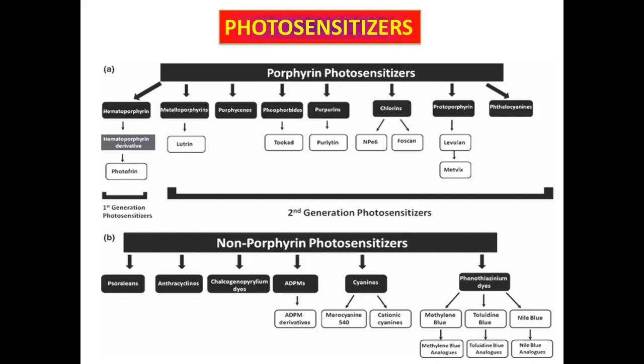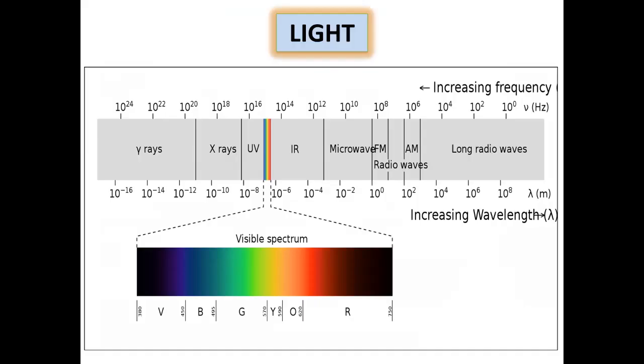Now, having a good photosensitizer on one hand is a very good thing. But if light is not there, then it won't work. So like we told, light is important to irradiate. Different varieties of lights are used here. So 50% of the work will be done by the photosensitizers and the rest 50% by the light. And here the molecular tissue oxygenation will be playing a very great role.